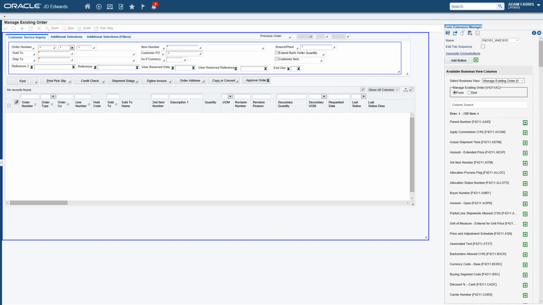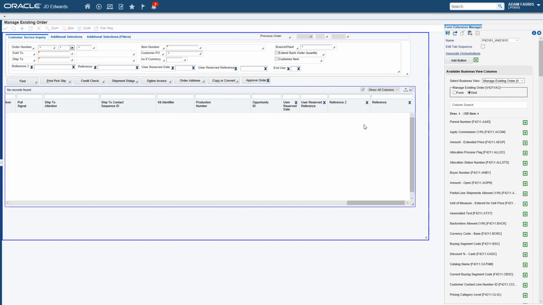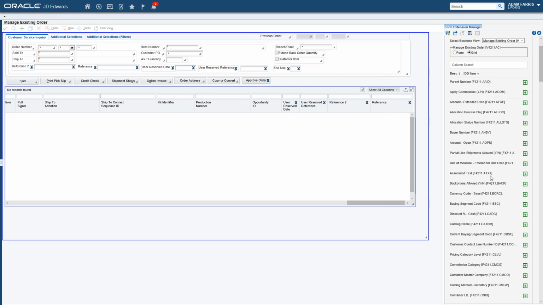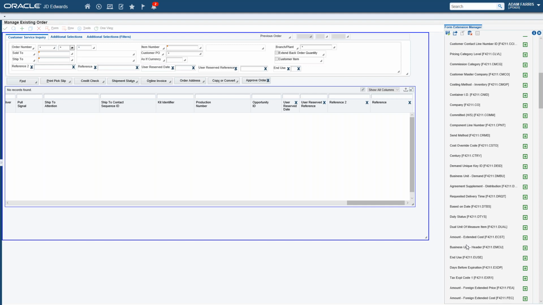To add that to part of the grid, all I have to do is select the grid option. All right, and then I can scroll all the way over. You can see it's not currently part of the grid. Those other fields are that I had added already. When I scroll down to the end use field here, all I do is hit the add button, and now it's added onto the end for me. So now the end use is part of the grid.